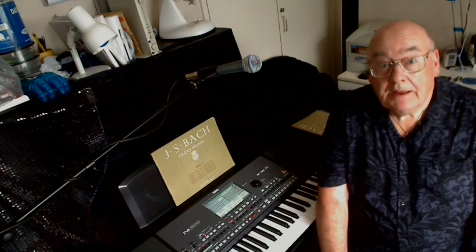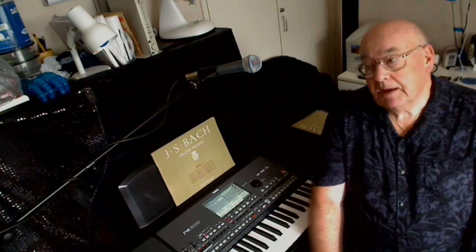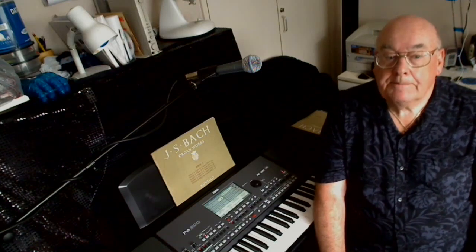Hi, this is Mike Beecher, and I'm introducing the Korg PA600, one of the most portable keyboards for performing, as well as preparing your music backings and accompaniments for solo playing.